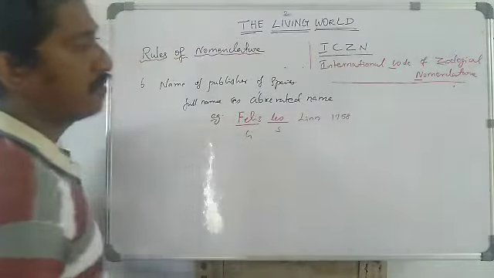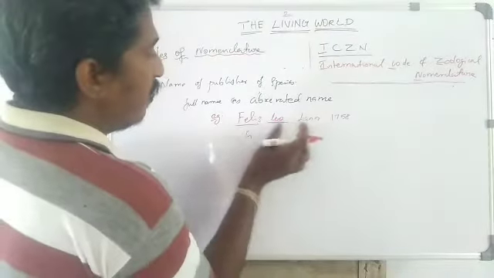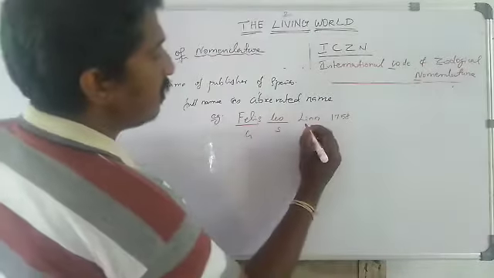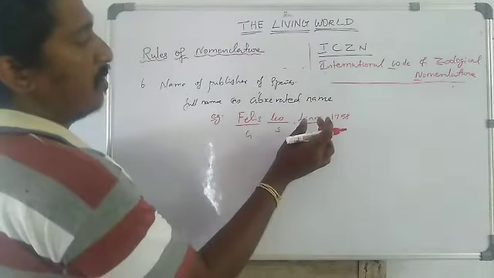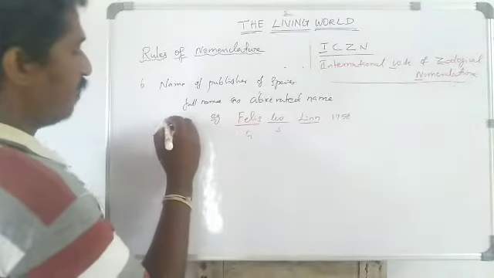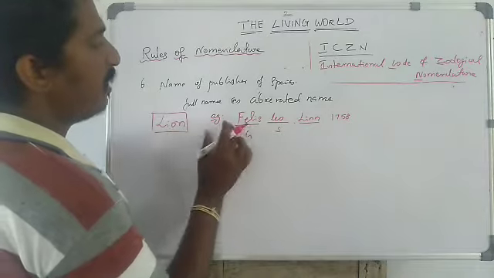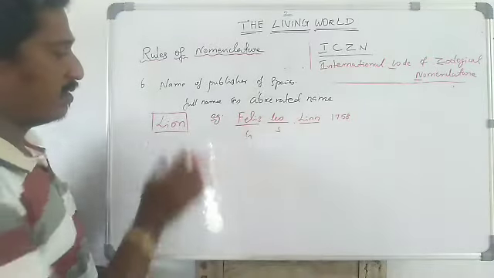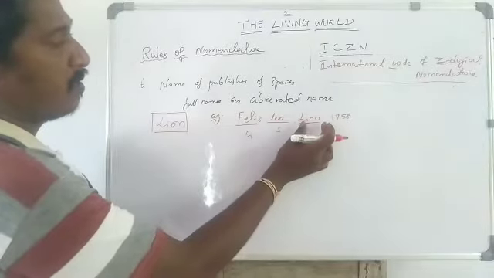1758 or 53, I think. So this is the genus name, species name, Linnaeus. Linnaeus is the first person to publish the scientific name of lion as Felis leo. So the lion's scientific name, Felis leo, was first published by Carolus Linnaeus.